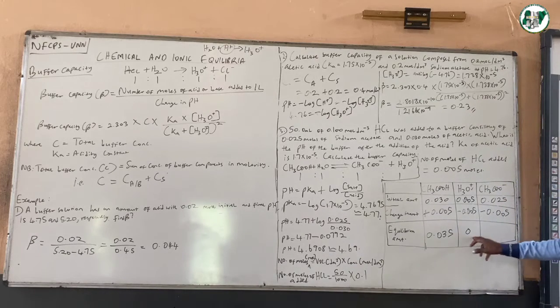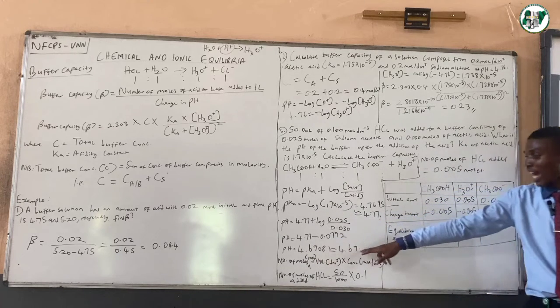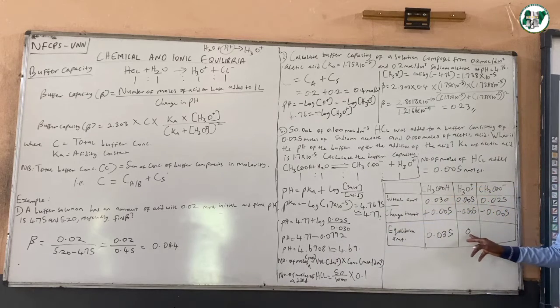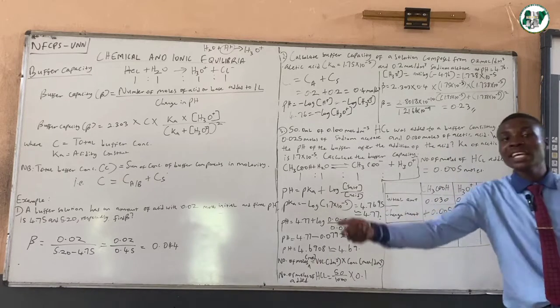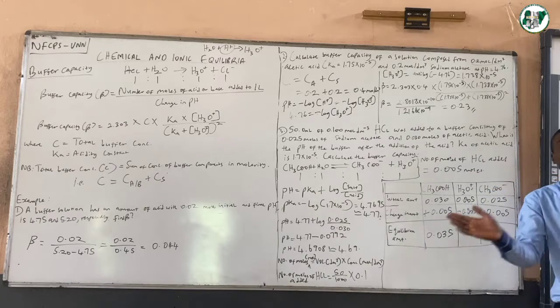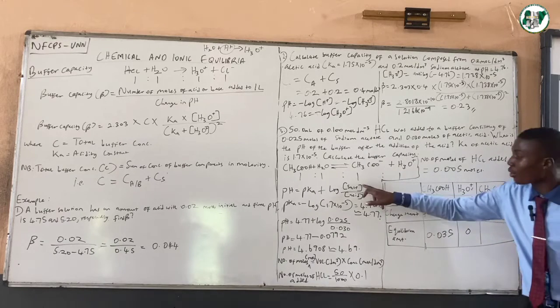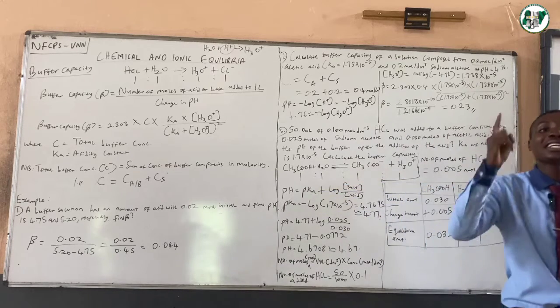Your material is saying X because, like I told you earlier on, we did not find the value of the hydrogen ion concentration before you added the acid. So when they work with the ICE table, they will use that particular X to get the pH directly. But instead of going through that long process, we'll simply work with our concentration of salt and acid using the Henderson-Hasselbalch equation, and we'll still get the same answer.